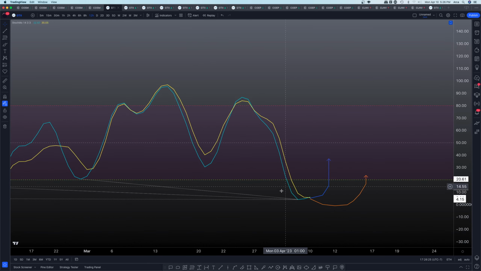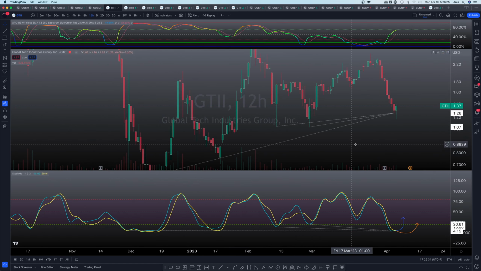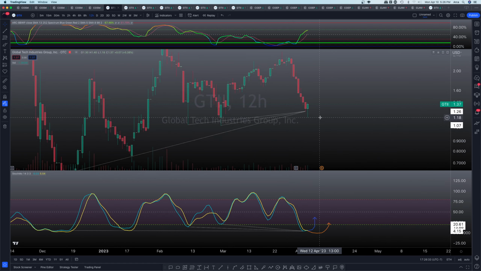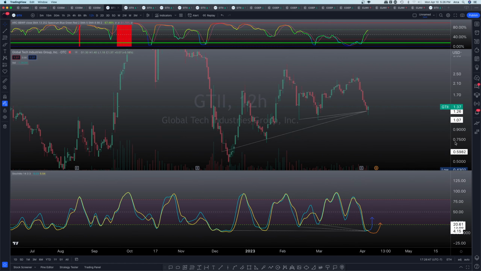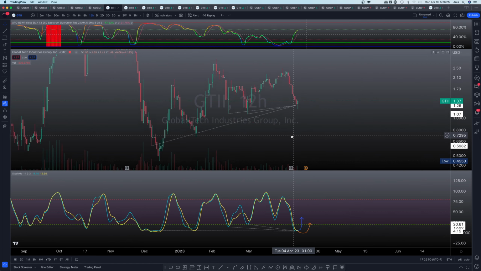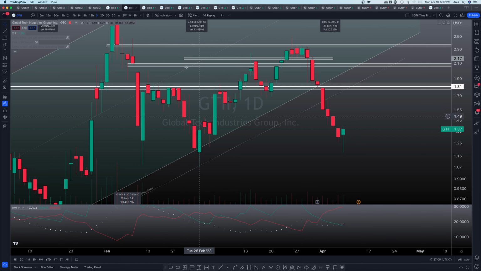Okay, so this is what I mean by validation or confirmation of the 3 drives of hidden bullish divergence. The divergence is actually the opposition of price action versus momentum, and in this case, you can see that momentum is making a series of lower lows, and the price action is making a series of higher lows. Okay, so that divergence signals to us a potential upside continuation, or a reversal, or whatever, a pivot point.